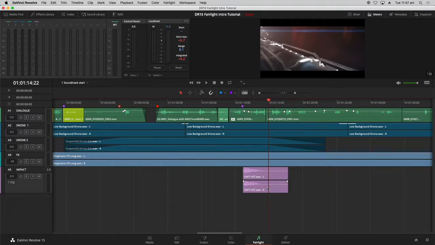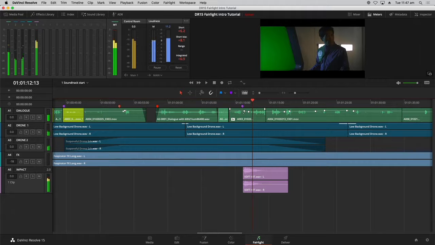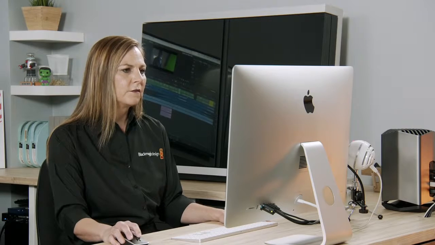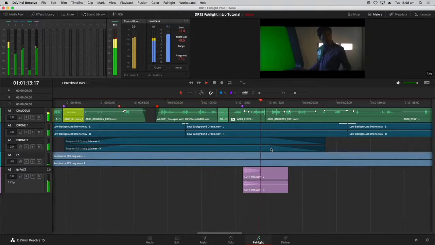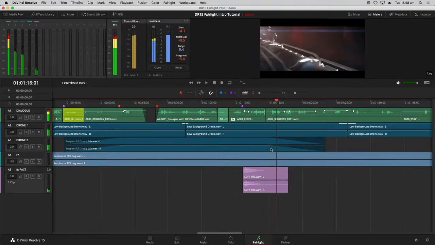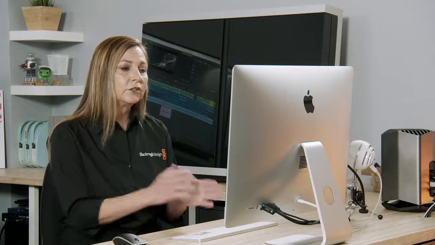Let's move our playhead back a little bit, and I'm just going to play this section. Okay, so that is our clip in the timeline. Now what we want to do is maybe adjust the sound a little bit more of this particular clip. It's good, it's loud, but I think I want to punch this up a little bit differently in the story, because instead of it being part of his memory, if you notice as we play through, here we actually see the explosion. So I'd like to move this over, and to do that I'm going to bring up something new in the interface that's very useful for matching sound effects or different things to the picture.